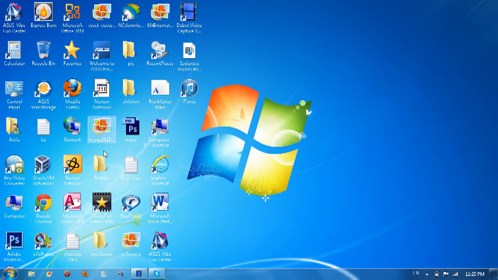We will talk about this later in a little more detail, but as I said, we have folders, icons, shortcuts, and files on the desktop. Now, what's the function of a desktop?